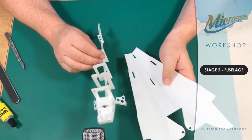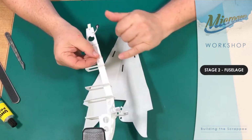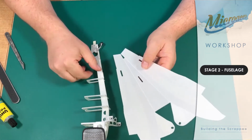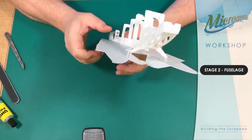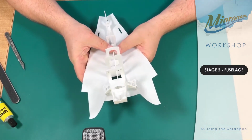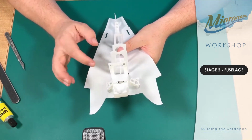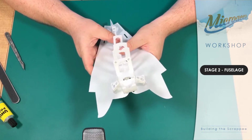Okay, back to putting the skin on the frame. Now the first step is to align the skin on the frame correctly, and that's what this little tab on the keel is all about. You'll notice on the frame there is a hole centrally on the skin itself, and that is to accommodate that lug on the keel itself. So once we've located that, then the position fore, aft, left and right is set for the airframe. And then there are a number of little markers that I'll show you along the way to help you attach the airframe.